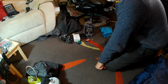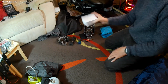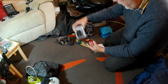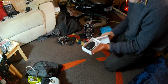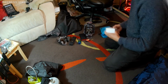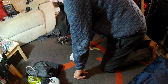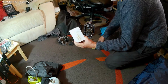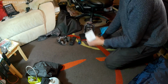Let's go on to lighting. Oh, wait a minute. There's a hand warmer. Box standard hand warmer, all charged up. It's pretty much brand new. I believe my daughter bought me that for Christmas. Not been used, well, I've sort of used it indoors a couple of times to play with it and try it out. I will take it along even in the summer. You know what I'm going to say, because you never know.